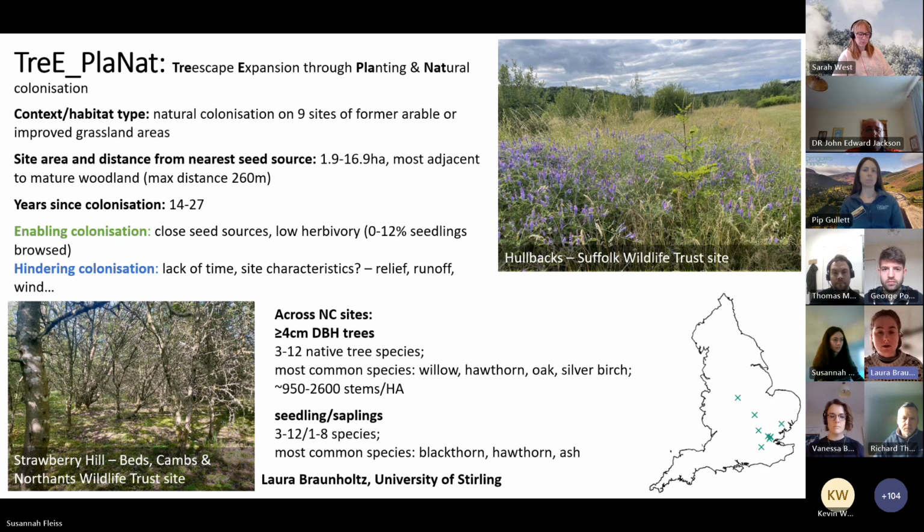And in those sites, we've found a bit of variation, similar to mentioned by Kevin in the sites that they studied. So in terms of the big trees, we found between 3 and 12 tree species, and the most common ones across the sites were willow, hawthorn, oak, and birch species.